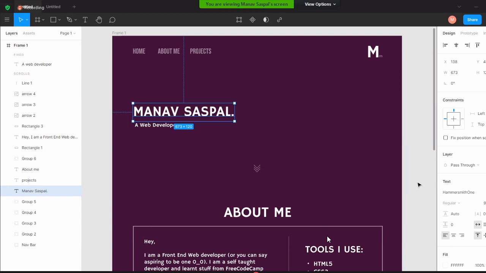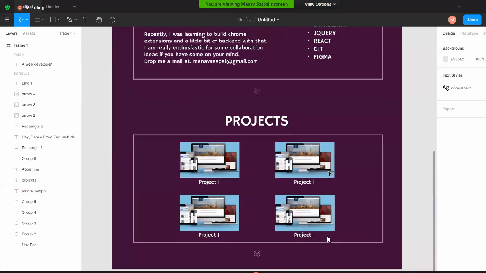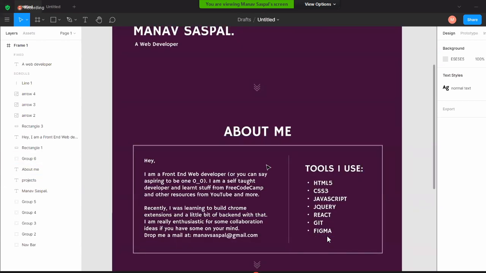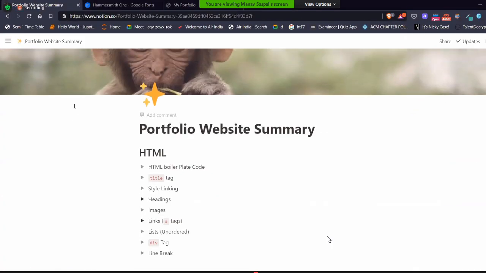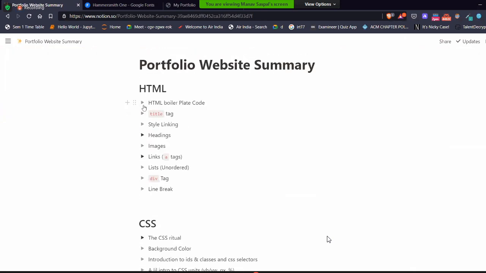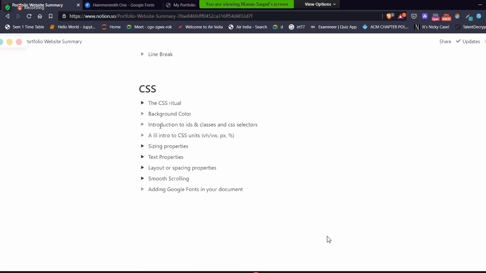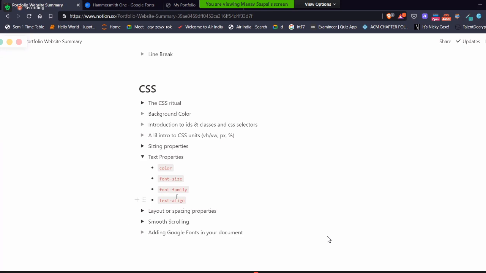And also you learned how you style text and how you lay out, how you better the layout. Also, I have a thing for you all if you need. This is a summary of what we learned, or what we were supposed to learn in this session, and I think this will help you, because if you forget or are confused about something that I rushed over, you can take a look at this and see what all we learned, and you can search for it in a better way.